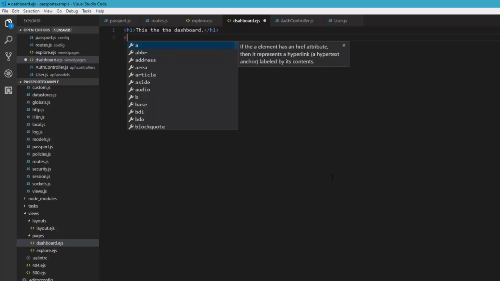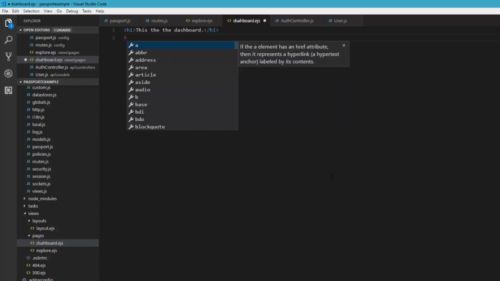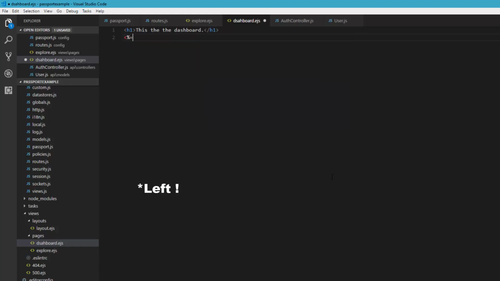Then I'll show you quickly how to use the EJS system to include some model information in your template. With EJS you use the left bracket, percent, equals. Equals means it escapes the HTML, so it's just the pure value. Let's say user.username. This will show us the username, and then to finish it you close the brackets like that.